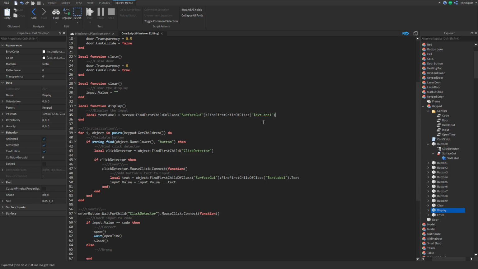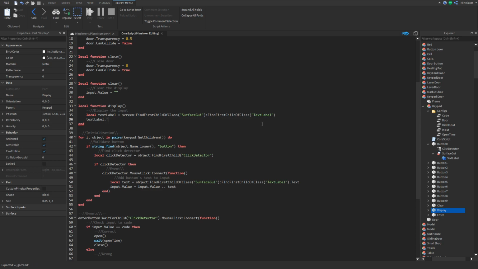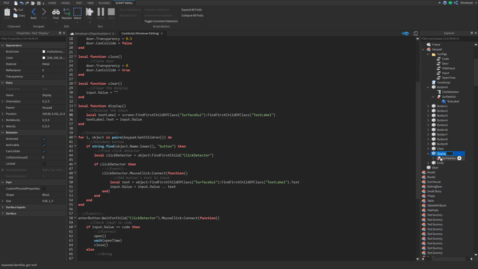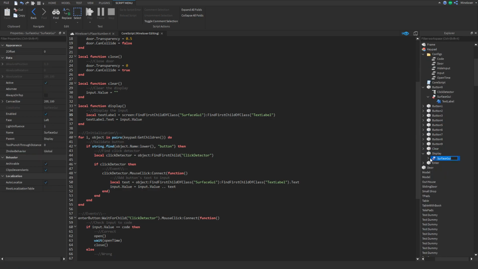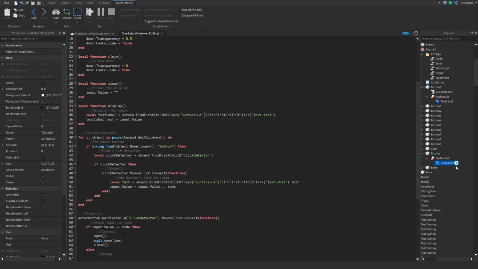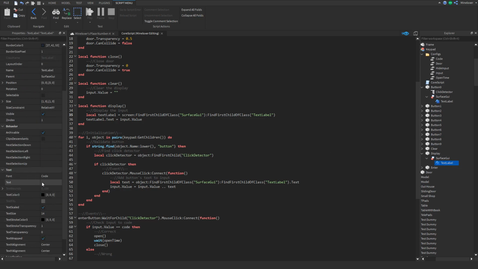Once you have the text label, you can do text label dot text is equal to input dot value. So we go into the display, get the surface UI, get the text label, and set its text property to whatever the input value is.